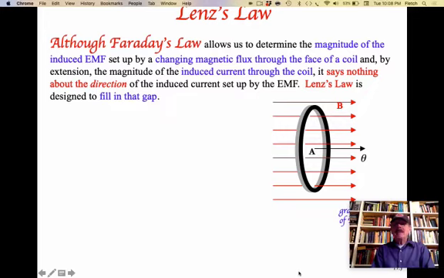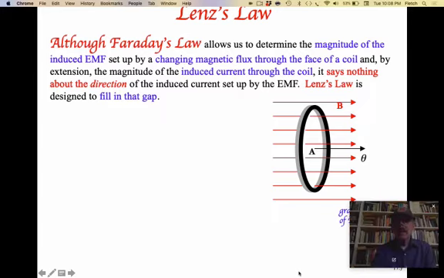So, if this was the way that Lenz's law was presented to you, and then you were asked to actually use it in a problem, you would probably just throw up your hands and flip a coin: heads you decide it was clockwise current, tails you decide it was counterclockwise, and you just wouldn't hassle with it any further. It turns out, though, that there's a shortcut way of approaching Lenz's law that makes the actual use of it quite simple. And so I'm going to give you the shortcut.